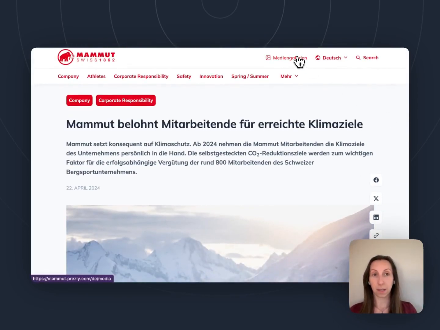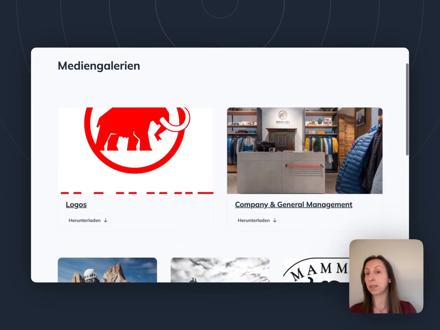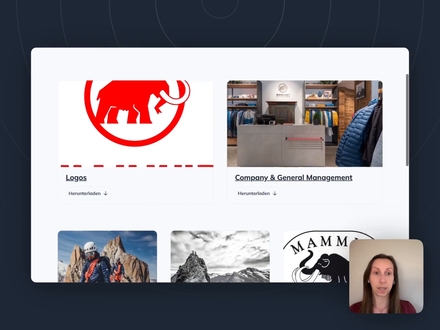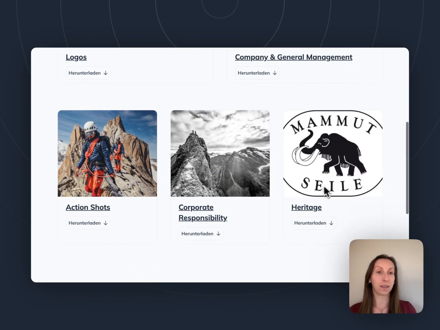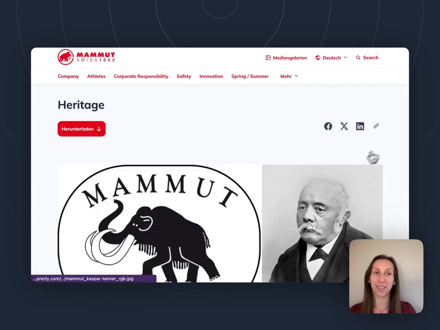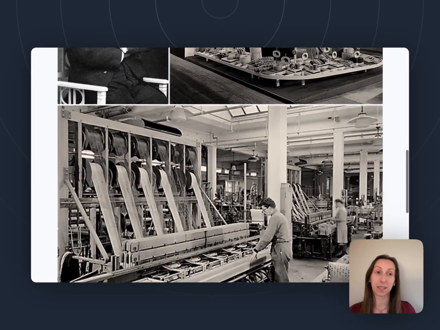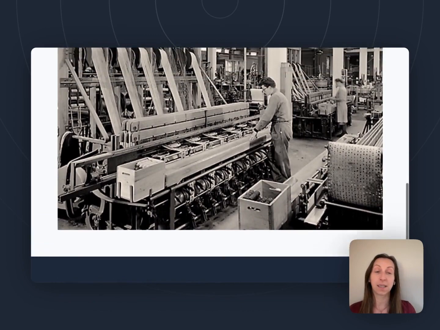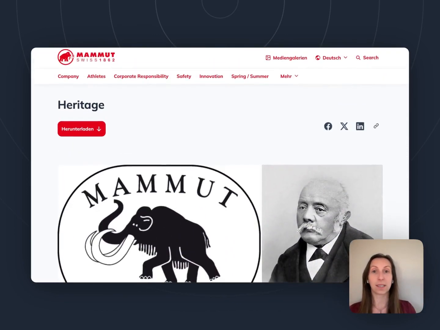It'll all reflect whatever language you're using. Another thing they have that Stan didn't is here they've enabled media galleries, which is kind of like a media kit. It just means that anyone who's looking to tell their story can come over and download all the assets they need right here. And they've included this really nice one album that I like, which just shows a little history of their brand, which I think fits in really nicely in a newsroom because the newsroom does tell the story of your brand, and this way it creates a greater tie to the legacy.